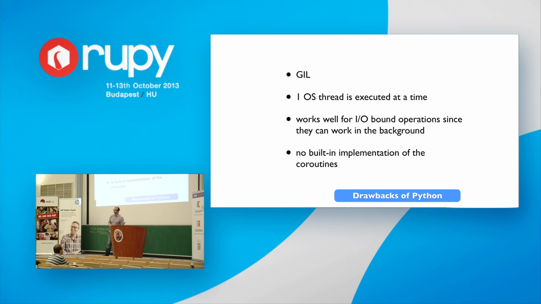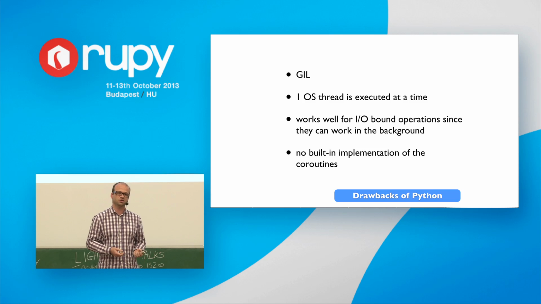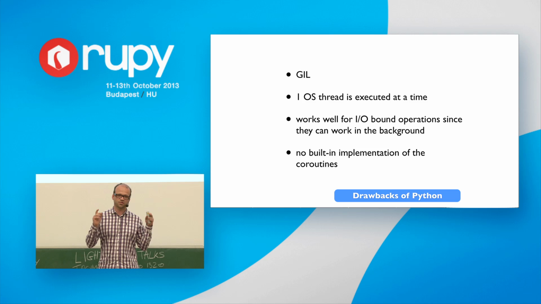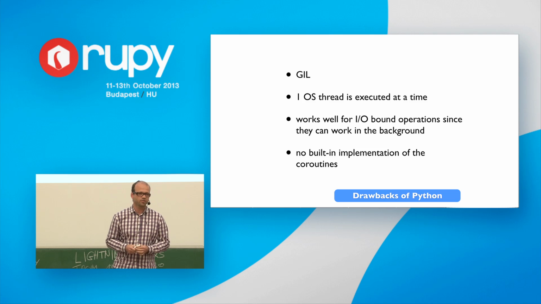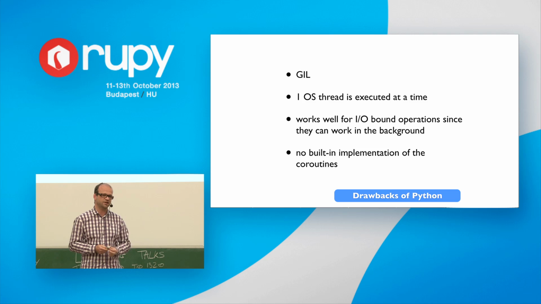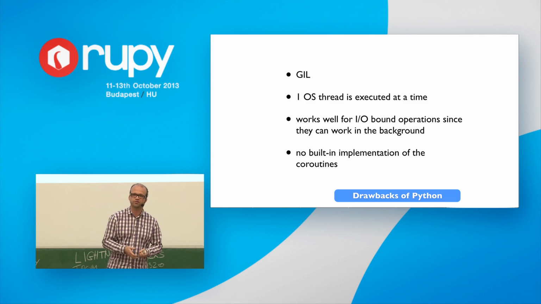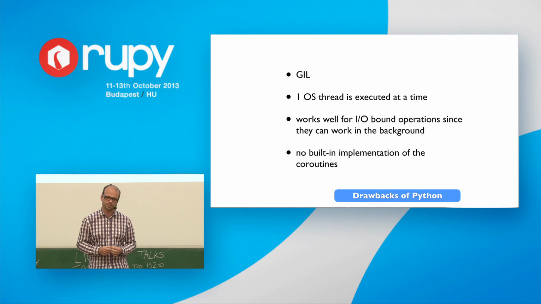The other problem with Python is that you don't have any implementation of coroutines by default. You have the yield, so you can yield, and you can yield and send, to have some kind of Go routine system. But I find the syntax very ugly, not really intuitive, and also a yield is running on only one frame in the thread stack. So you can't really stop a socket receive or stuff like this.